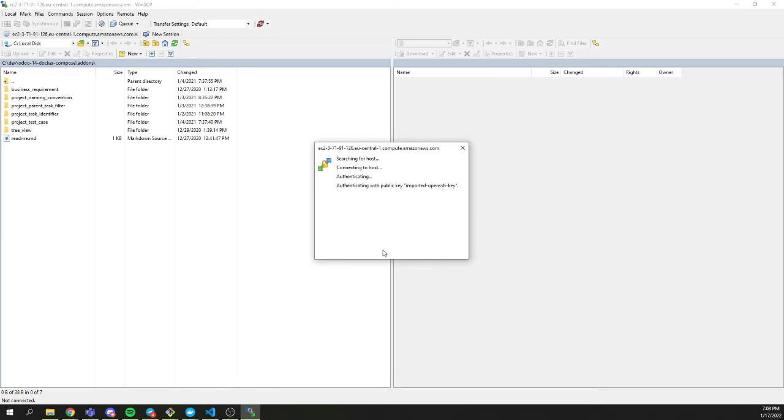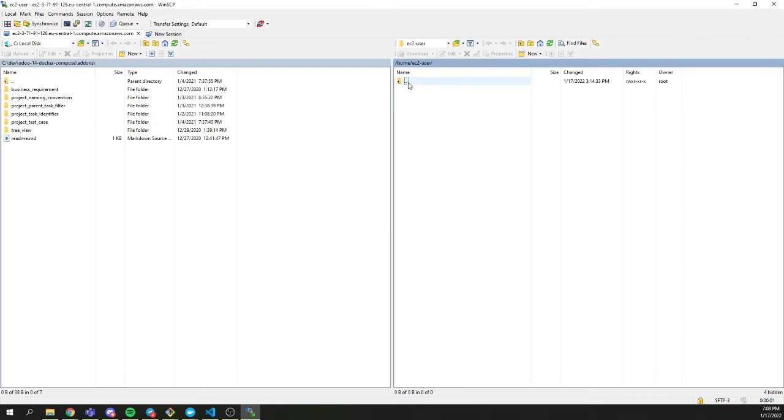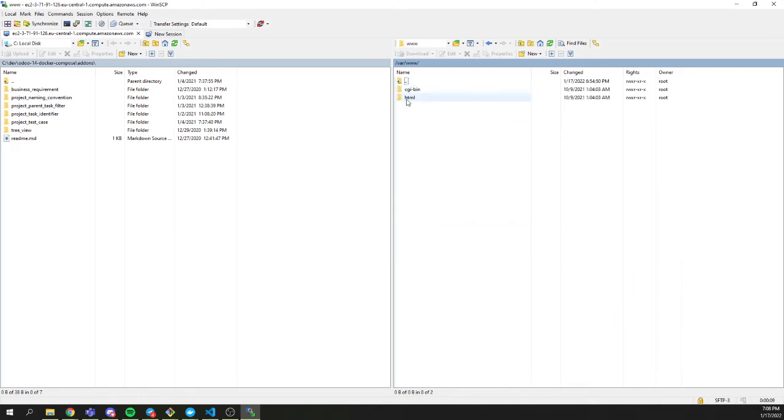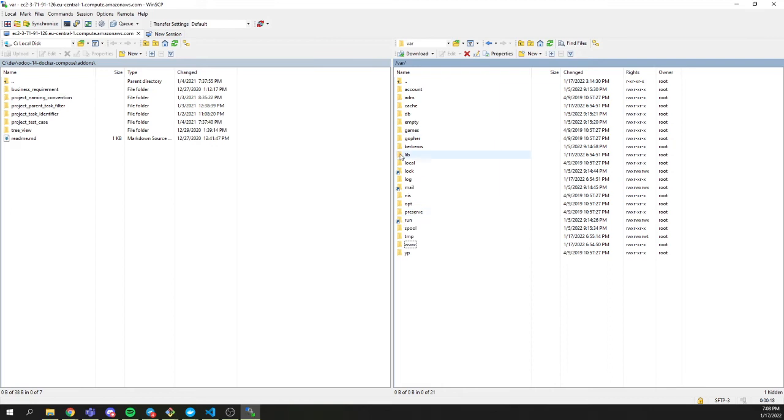I will use the user ec2-user. And here it is. Here I am. So on the right side, I'm now able to go to the different directories and search like this, similarly to Windows. So there are browsers for the file system, but they are not as good as the native Windows browsers. Definitely not.